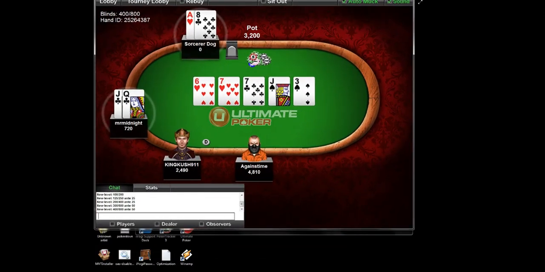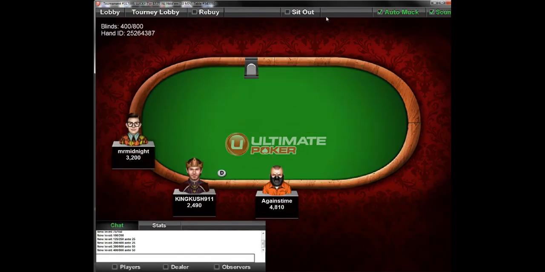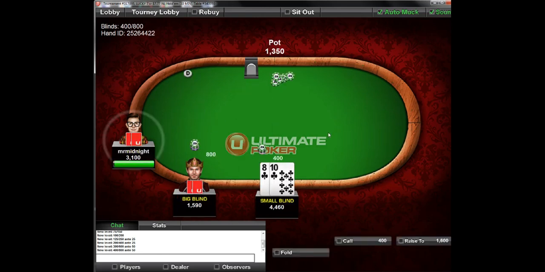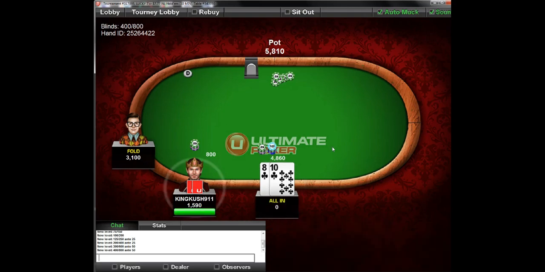Get this out of the way. Alright, we are in the money here. Chance to make our session a little more profitable. Easy shove with the 10-8 suited, should it be folded to us. Should be calling here any two cards.